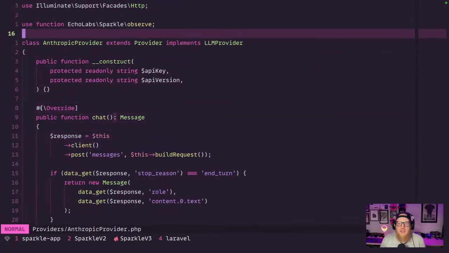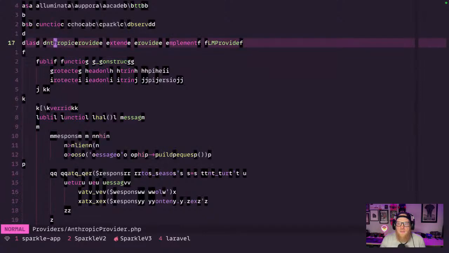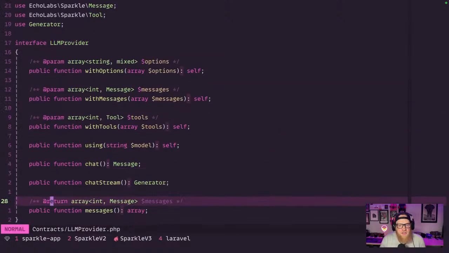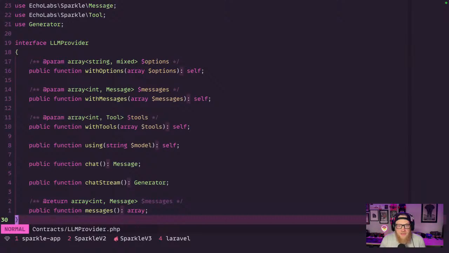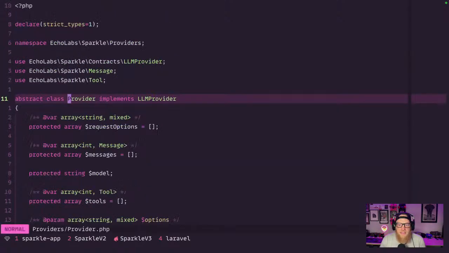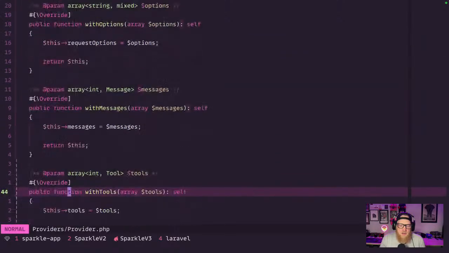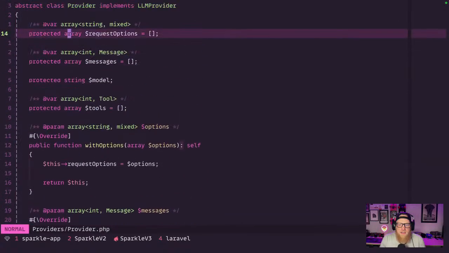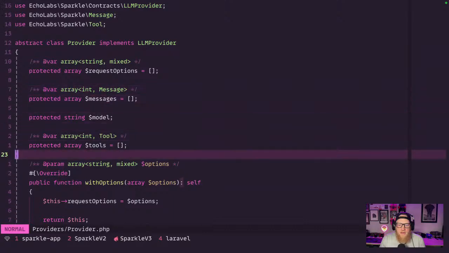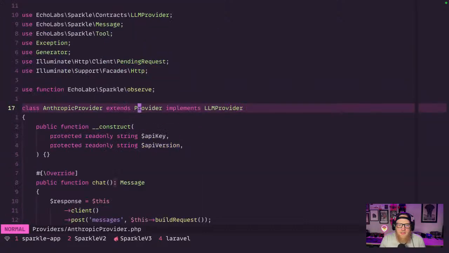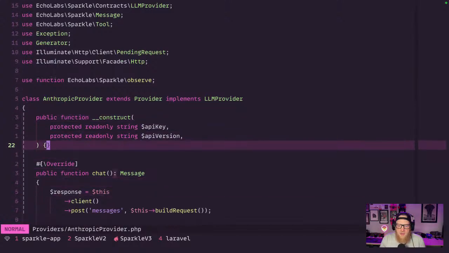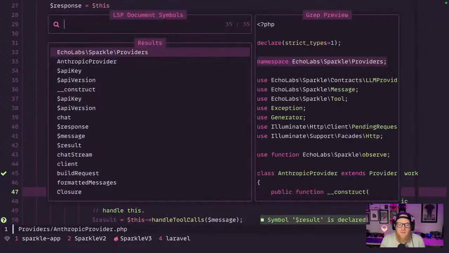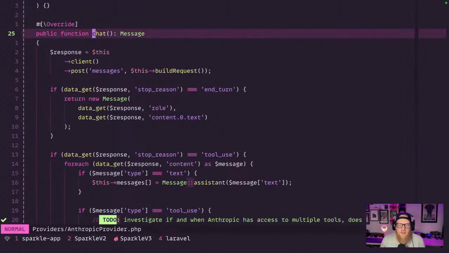And so based on our LLM provider contract, we have a handful of methods that we have to implement thanks to a base class that I'm providing for internal use. But if someone wants to use it externally, that's fine too. We leave everything public so anybody can use them. And I mean, we have to expose these options anyways to be used, but it's an abstract class that we extend. We bring in our config variables, and then all we have to implement publicly inside of this method is our chat method and our chat stream method.